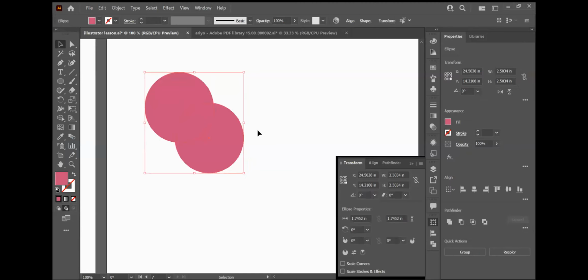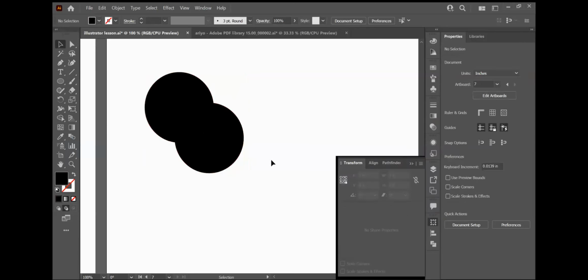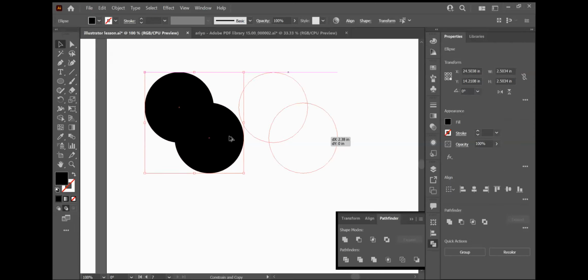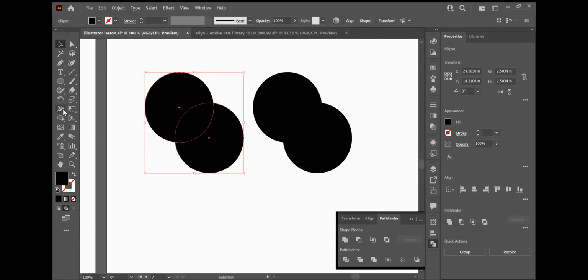Now, before we had the shape builder tool, what we used was the Pathfinder tool. With the shape builder tool, when you want to add, you just select the tool and use the plus sign. But if you want to minus, you hold Alt, right? Now in the Pathfinder tool, we call it Unite. See the Unite? If you place your mouse on the Unite, you see the instruction: Alt click to create a compound shape and add to shape area.